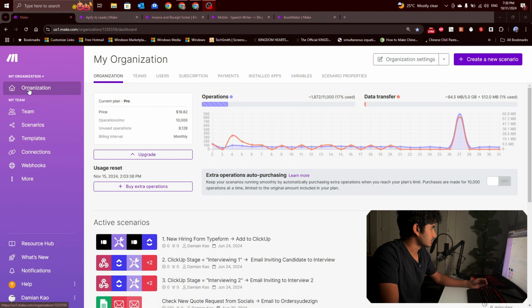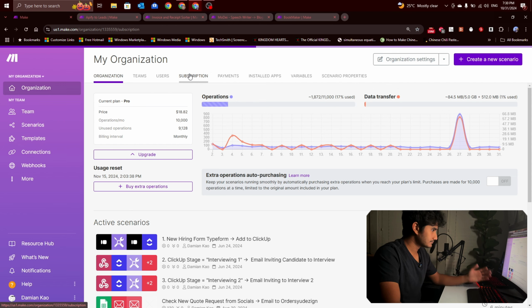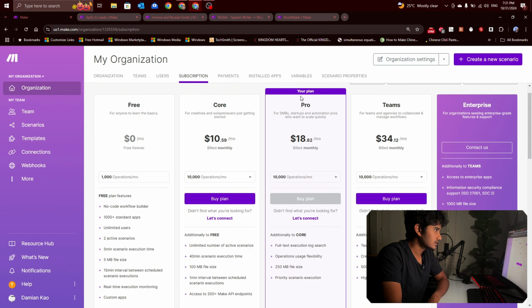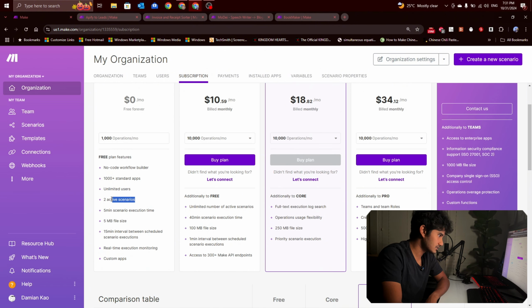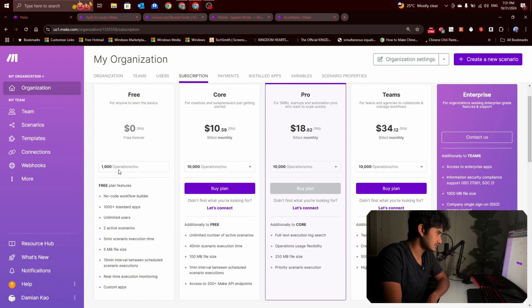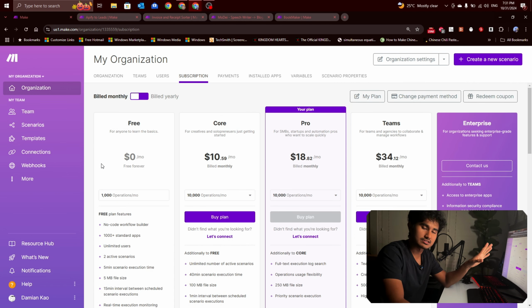You'll be greeted with the organization page, the one that you can see right here. You'll see some of our active scenarios, and you will also see your subscription information on here. If you want to change your subscription plan, you can go into this. I would recommend to just give it a try. You can of course use the free version. You'll be given 2 active scenarios you can try with and a decent amount of operations. So if you just want to give it a start, you can check that. Afterwards, I would recommend the Pro plan, but you can get along just fine with the core plan as well.